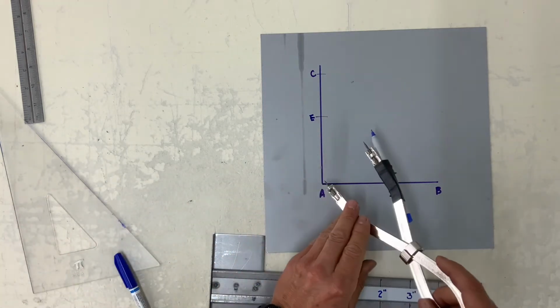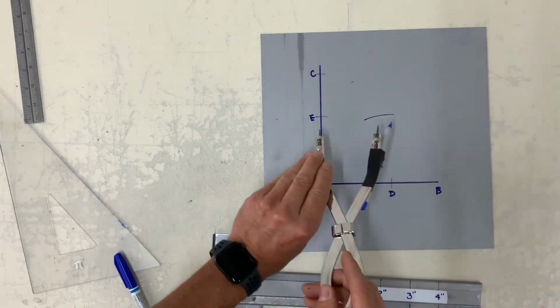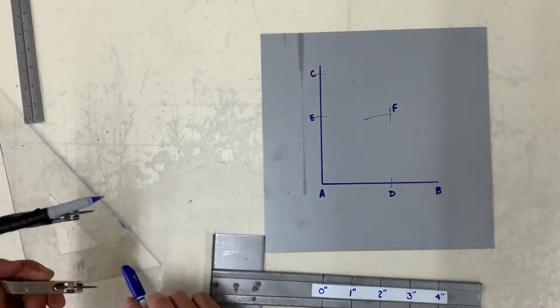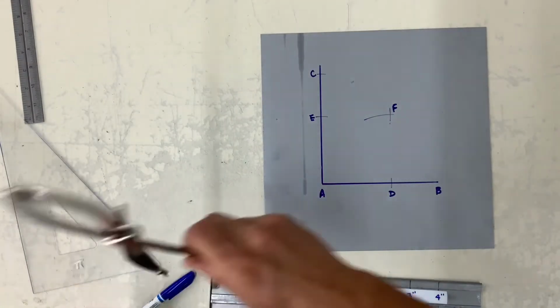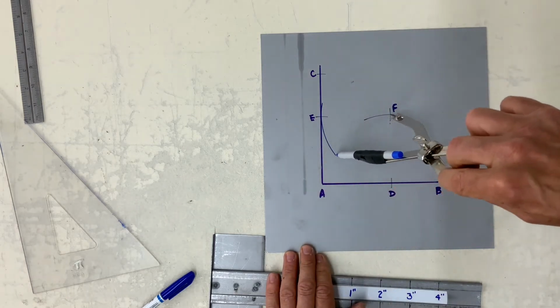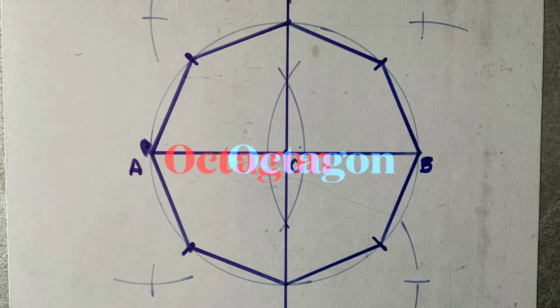Now, don't touch, leave your radius set to the same distance, AD, and swing from E, swing from D to find your intersecting point, which is F. And now with F as your center, this becomes your corner, a roundish radius corner.